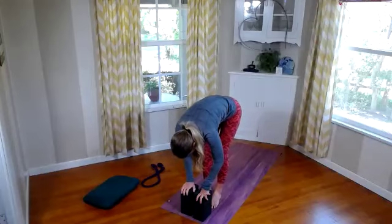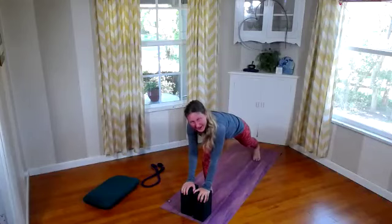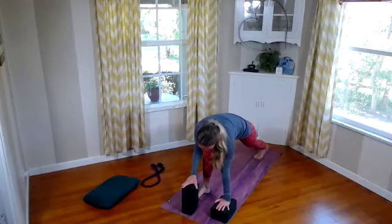Our right foot stays forward. Our left foot goes back. No, other way. So left foot is forward. Right hand on the block.